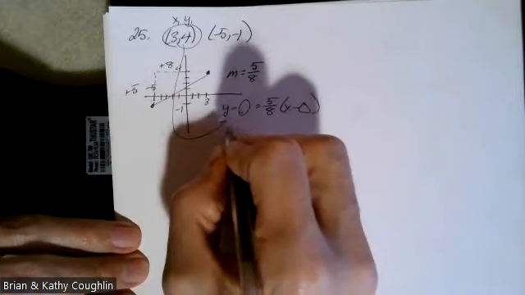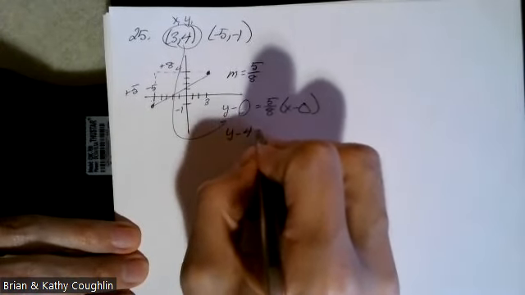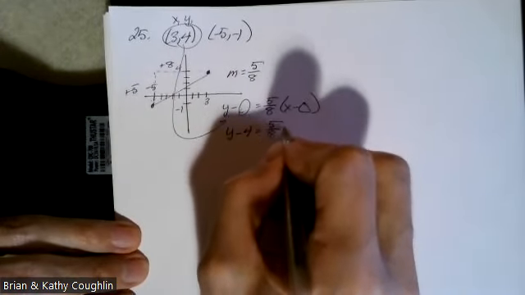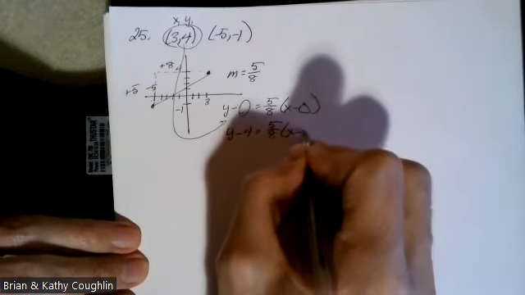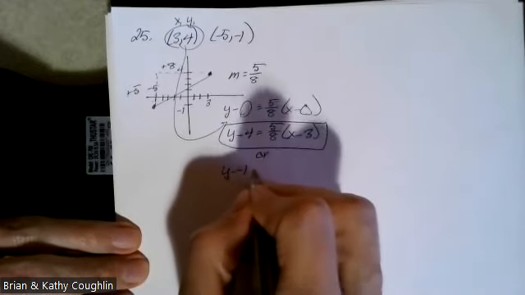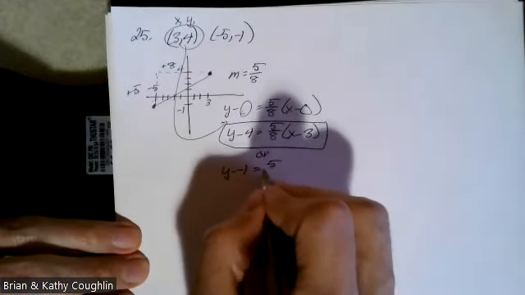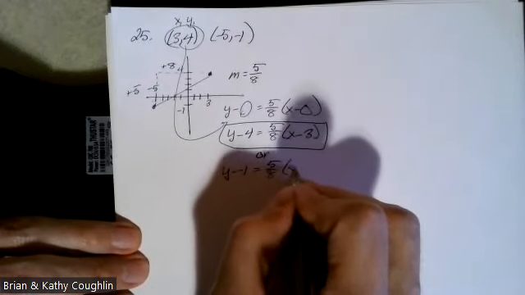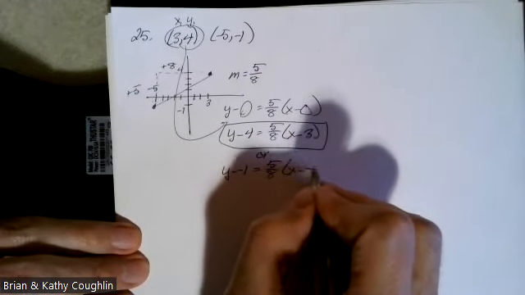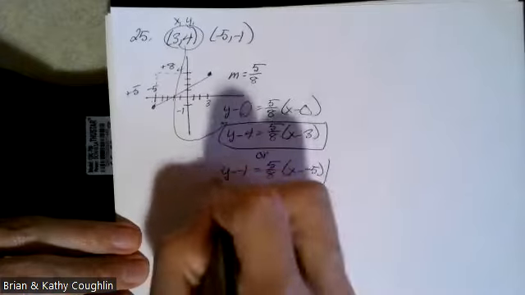Okay. Now we can do y minus something equals 5/8, parentheses, x minus something. Now, if you look up here, which of these 2 points is easier? I think 3, 4 is easier. Let's just use that. This is the x and this is the y, like x1, y1. So y minus 4 equals 5/8, which is the slope you fought to get, times x minus 3. That's the easiest answer. You could use the other one if you want. Y minus -1 equals the same slope, 5/8, parentheses, x minus -5.